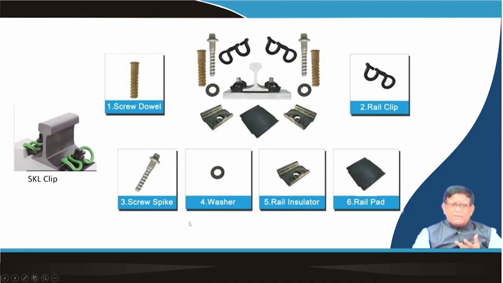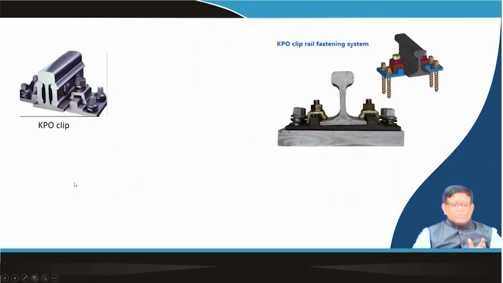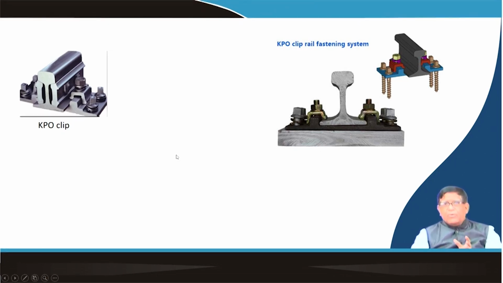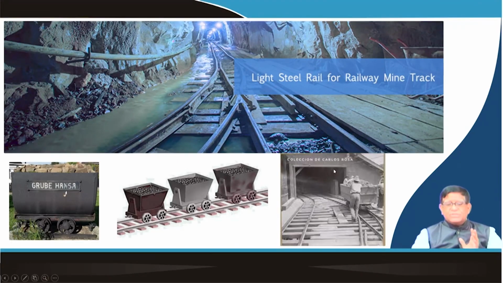So, there is again a different type of clip, the Pandrol clip, which again has a clip component. There also you have a screw or dowel, and same as the other clips, these connect the rail to the sleeper and anchor it to the system so that it does not jump. So, there is again a very special type of very heavy duty connection. These are not used in the underground mine, but you should know how railway sleepers and railway clipping systems are.